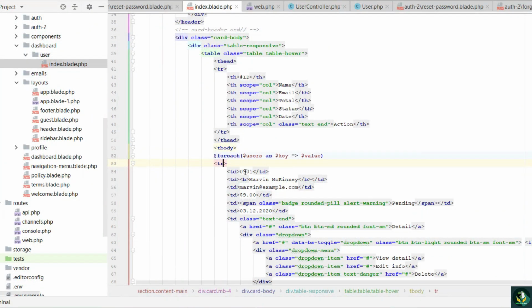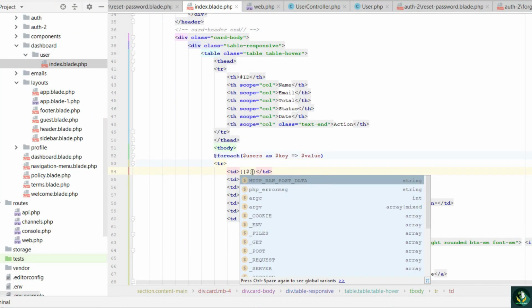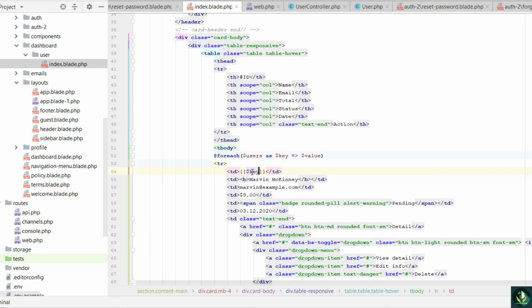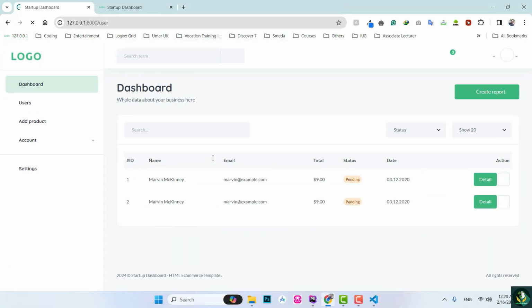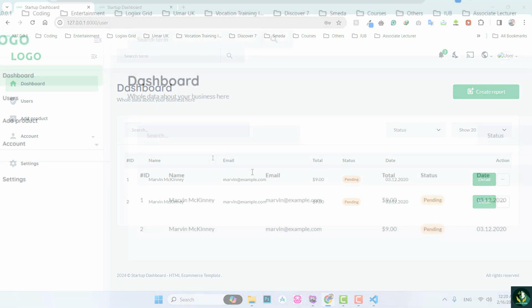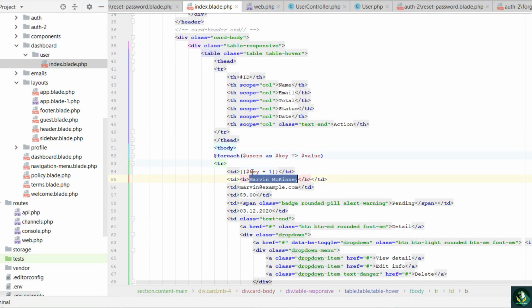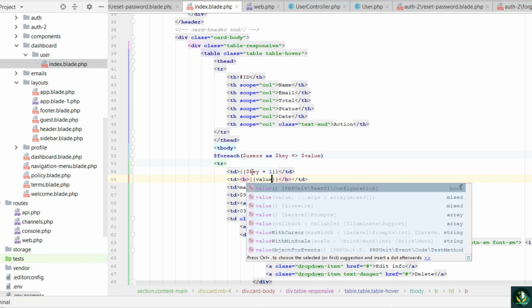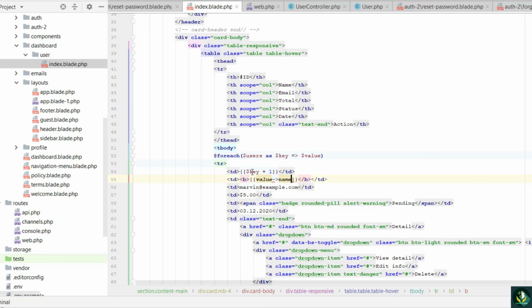So let's make it dynamic. Let's use key plus 1 because our key is starting from 0, so I am using key plus 1. And here let's use value name.